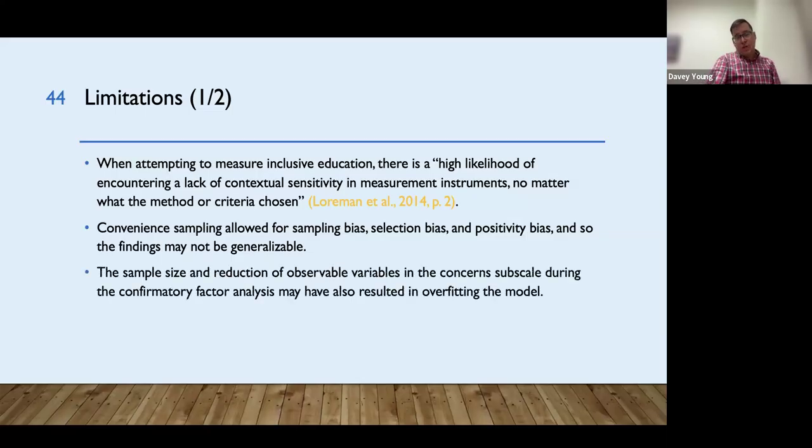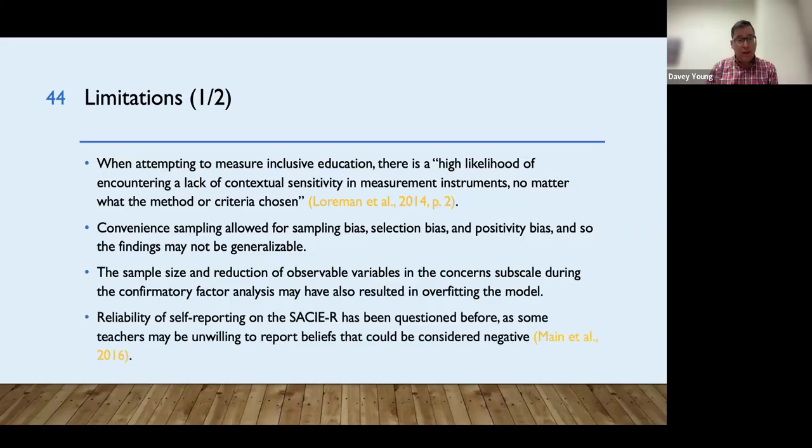Also, the sample size was kind of small, 239, and reduction of observable variables in the concerned subscale during the confirmatory factor analysis may have resulted in overfitting the model. And so again, replication, ideally with a larger set of teachers, would be very helpful here. Finally, for this slide, reliability of self-reporting on the SASI-AR has been questioned before, as some teachers may be unwilling to report beliefs that could be considered negative.